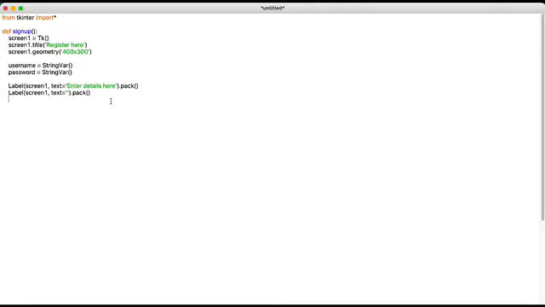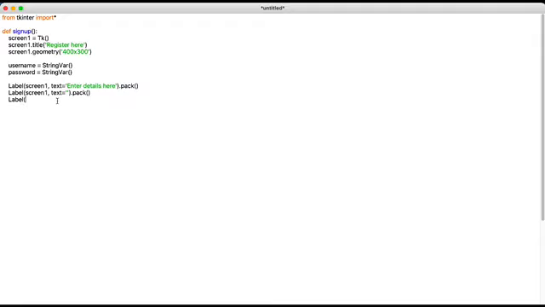Next, we're going to do a label. This is all text for the label. Same again, screen1. We're going to do text equal to username. Oh well, that's inconvenient.